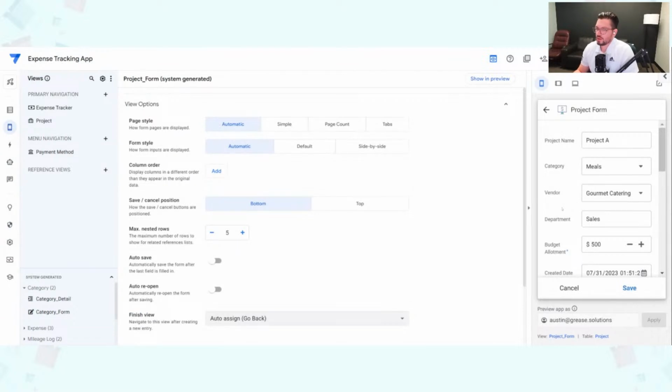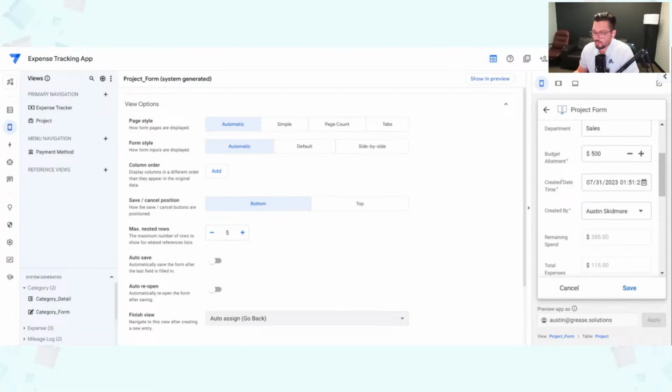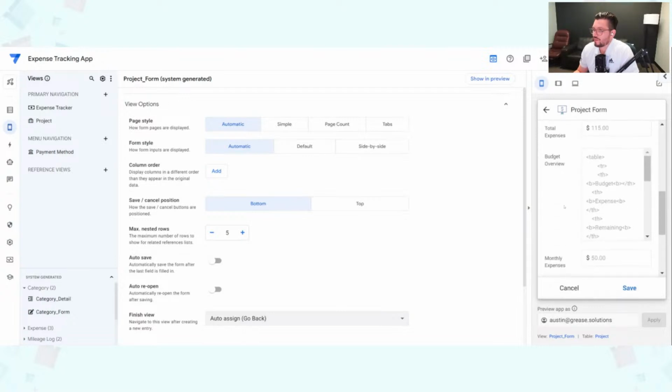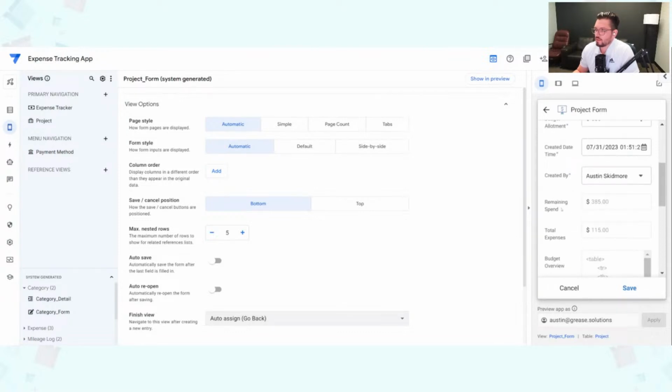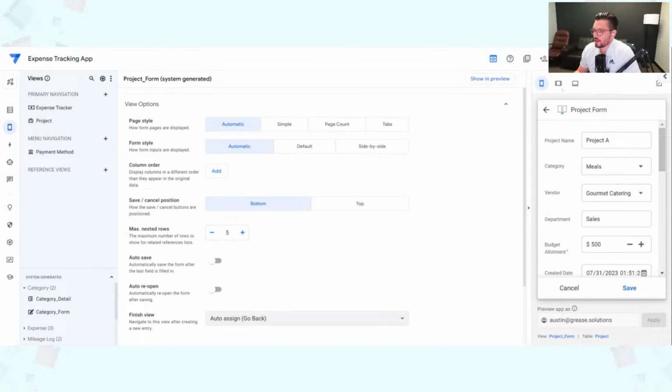So I clicked on the edit pencil there for desktop mode. Oh, okay. So you're having some trouble with the context expression in desktop mode. If you want to explain that a little bit more, I'd love to hear that because I haven't experienced that one yet. Okay, so I'm on the project view and taking a look at the project form. Gotcha. Okay. I haven't had any issues with that, but maybe I just haven't seen it yet. I can definitely take a look at that as we have desktop mode enabled and see if I see any bugs there.